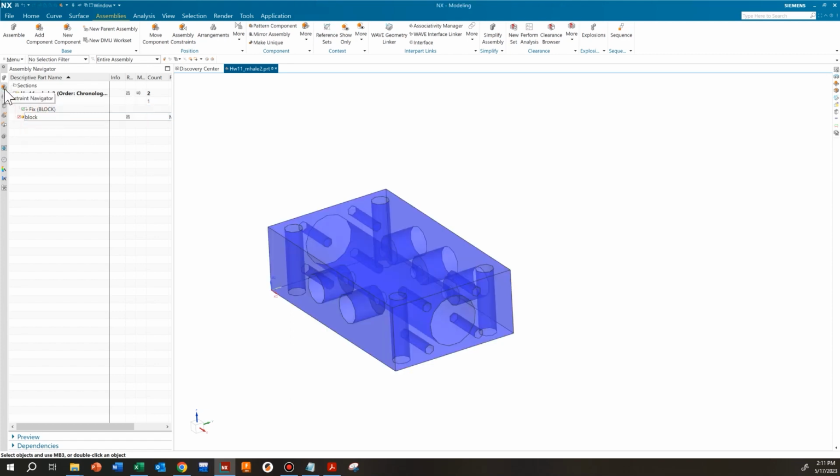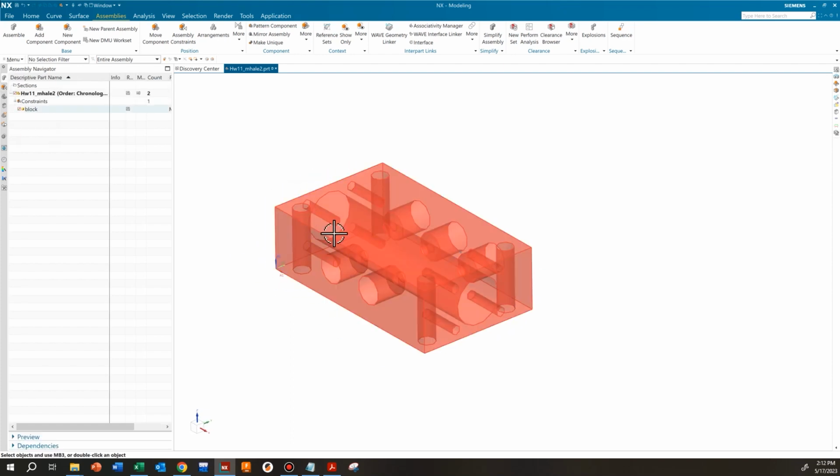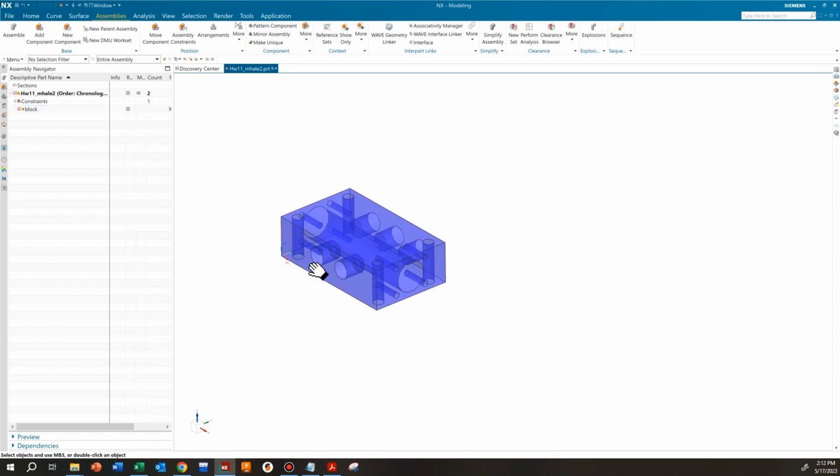We also have the constraint navigator, where we can view it by constraint. So this will be labeled by all the constraints that we have. We can see which solid body is being used with that constraint. So we have put in the block and we've put a fixed constraint.